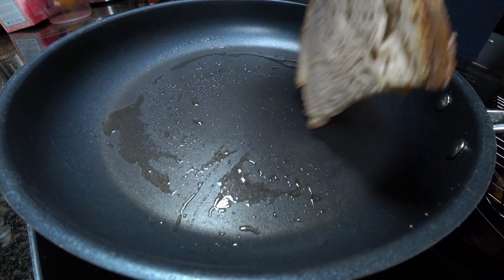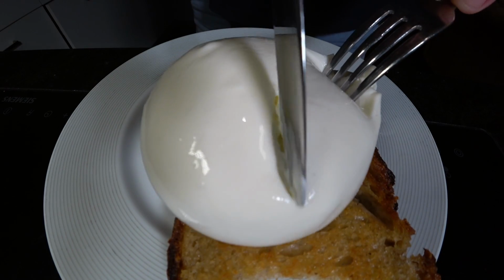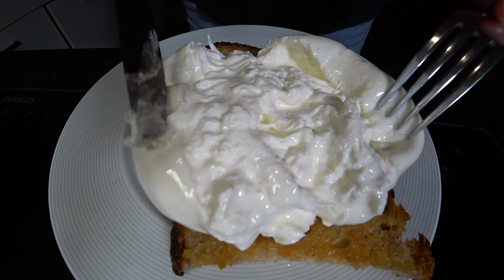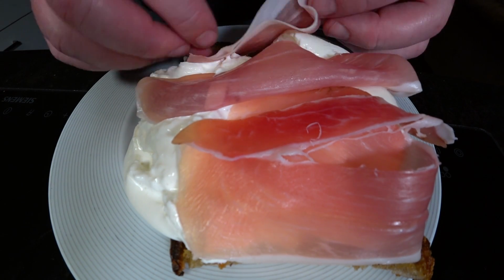Sped up. If you're fat, you want to lose weight, I don't recommend you use olive oil on a frying pan to toast this bread. Stick it in a toaster. That's a big ball. You only need half that. So I cut that 1 big ball into 2 balls.